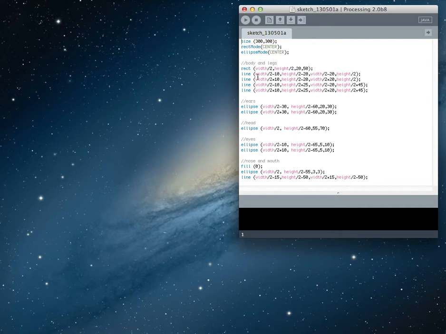So for instance, if you look at the area that I have called body and legs, you can see in these first two lines, when we're talking about the X direction, we're starting with the center, and we're going to either side of that center by 10, and then our heights are the same.